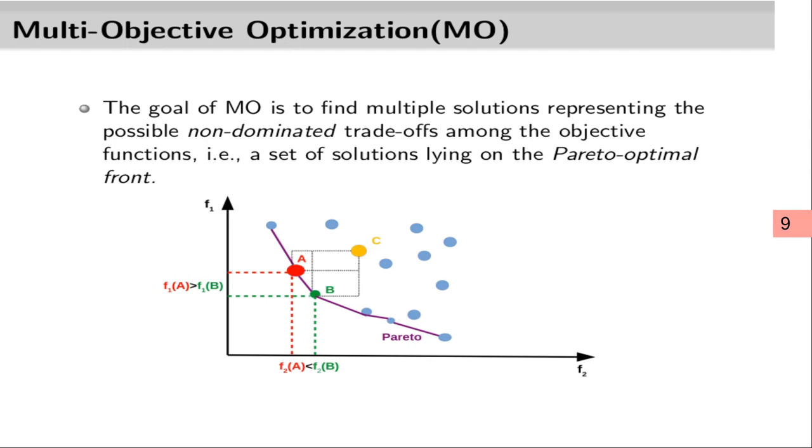The term domination is used when comparing two solutions. A solution dominates another solution if it is no worse than the other in every objective. The set of optimal solutions is denoted as the Pareto optimal solutions, whose corresponding optimal objective vectors are denoted as the Pareto optimal front, or non-domination front. In the graph, we can see that point C is not on the Pareto front because it is dominated by point A and point B, while point A and point B are not strictly dominated by any other point. So they do lie on the front, which we know as the Pareto front.